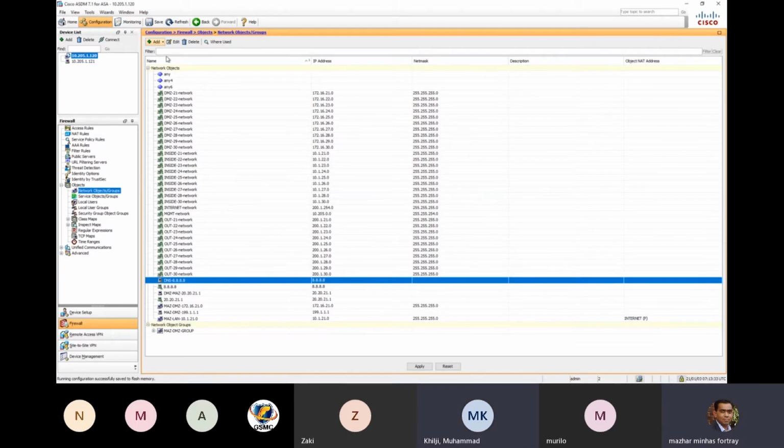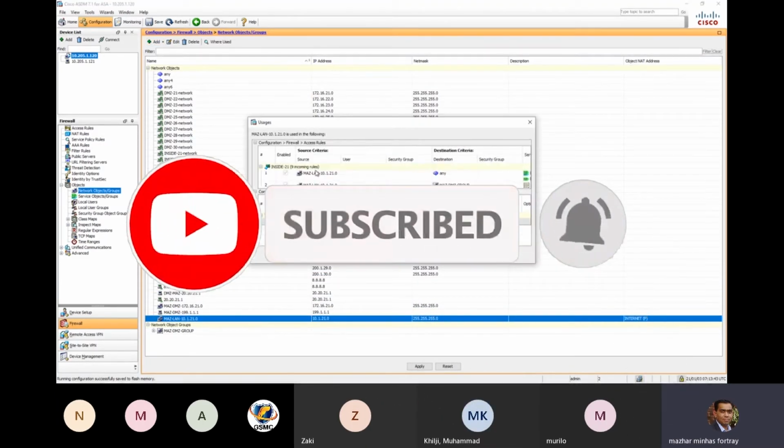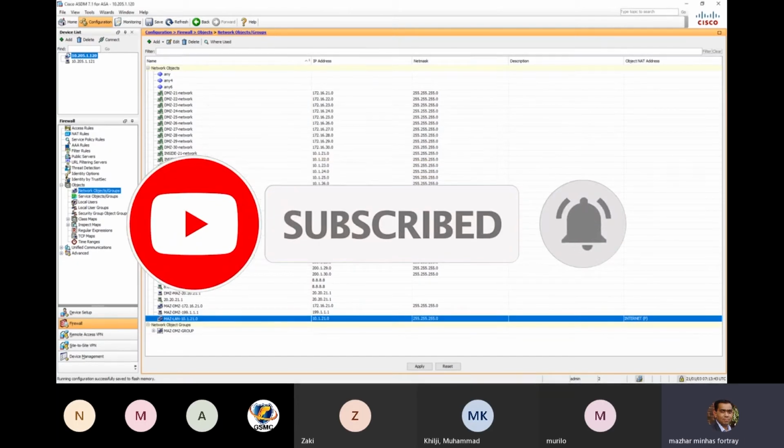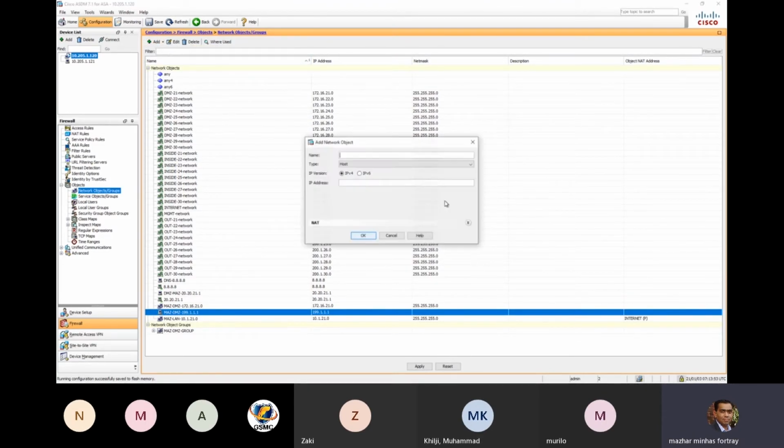If you click use, for example here, and you say where it is used, it shows you which rule it is actually applied to. And if you want to create another object group, you can say DNS 4.4.4.4 host, because that's just one host.